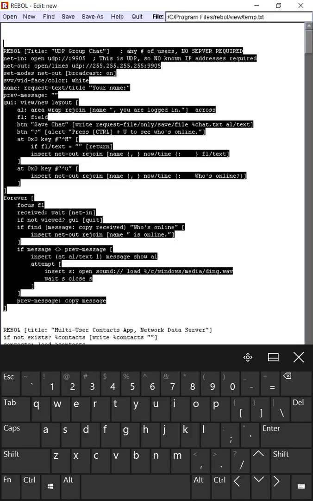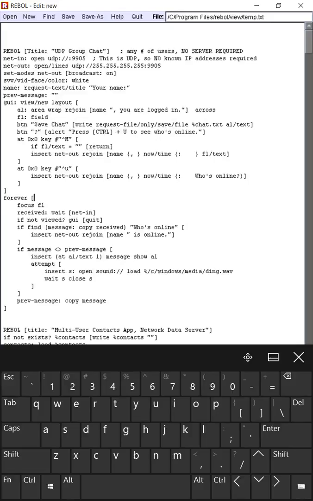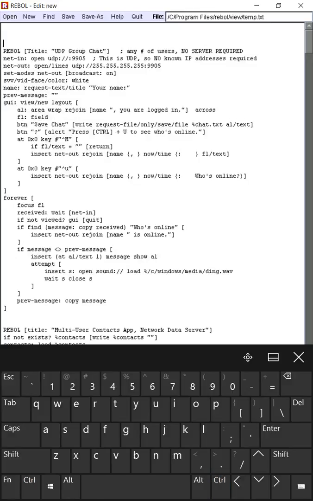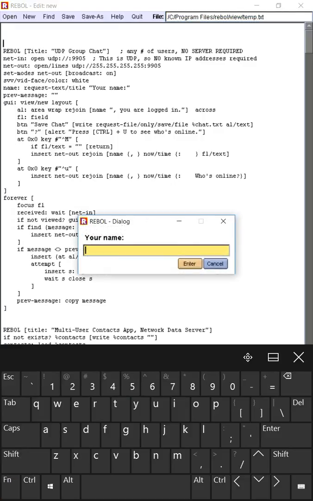So what this does is it creates a little chat application which does not require a server. In all the other TCP apps, you remember before we had to set one of the applications as server, and you have to know the IP address. So that typically means if you're in a building, you have to ask, what's the IP address of the server? Or you have to create another way of transferring that IP address between the users. This eliminates that requirement.